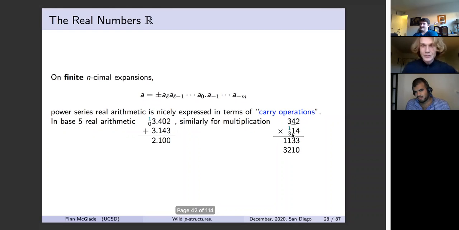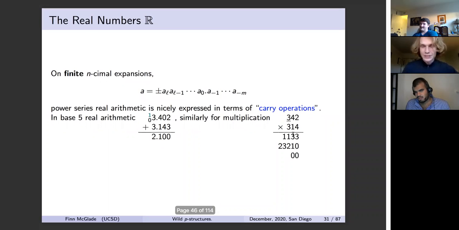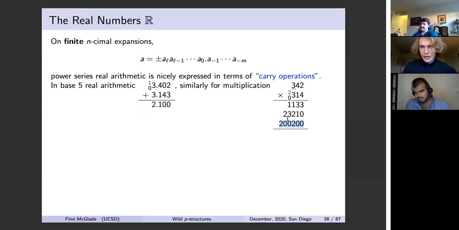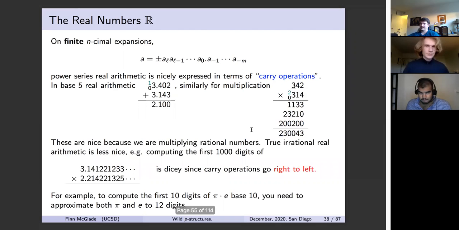And okay, hopefully you get the idea. This should be kind of familiar to you. All right, it's this kind of neat algorithmic way of multiplying ensembles. So now you just add up these numbers and you have carry operations for that, so it's all good. It's pretty nice, but it's only really nice because you're actually multiplying rational numbers, right? So on finite ensembles, these are really just rational numbers.